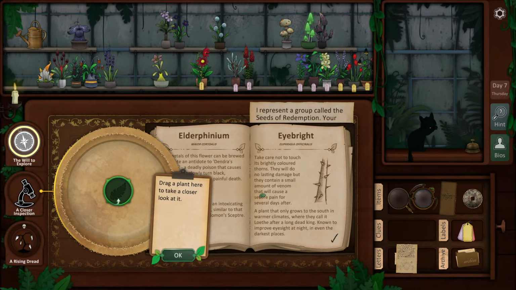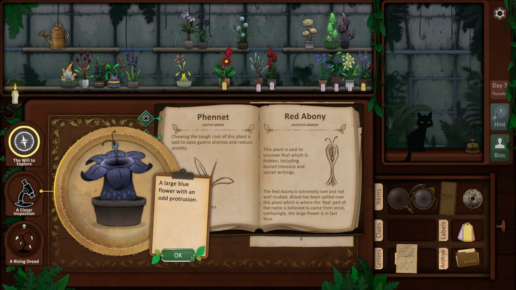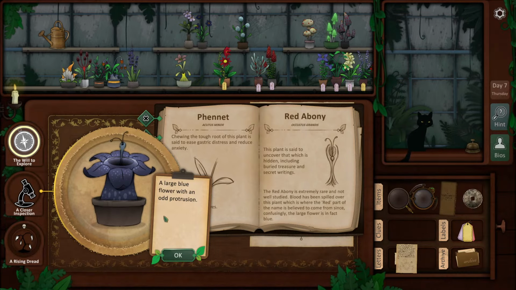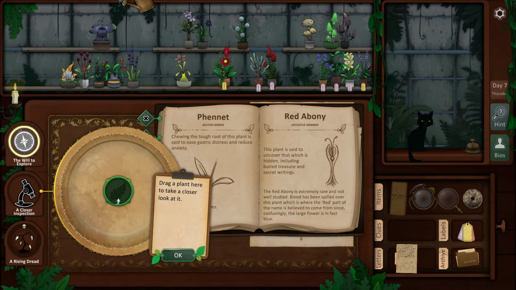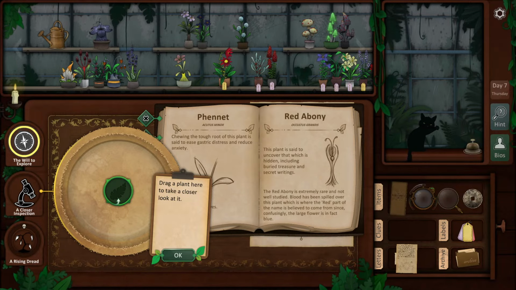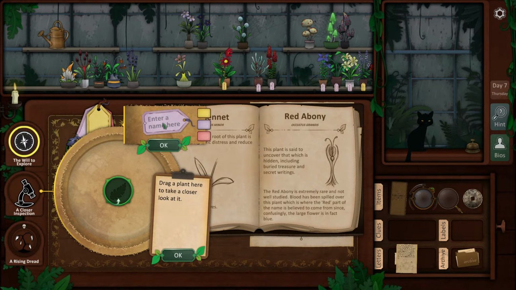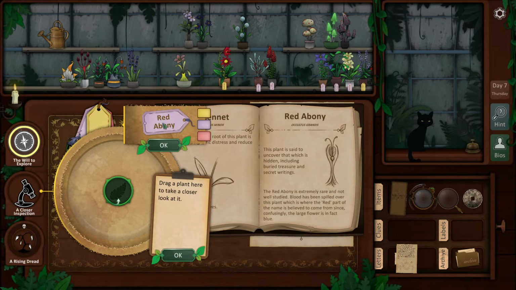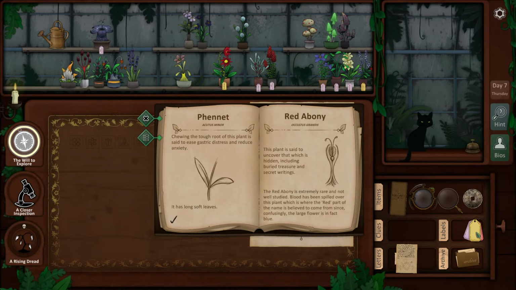Is that you? Large blue flower with an odd protrusion. The creepy plant? Can I use it somehow? I don't know if I can like use my plants. You think it says it? Creepy. Yeah, that's true. The stamen's the same. Okay. Red ebony. Big old blue plant. Yes. Okay.